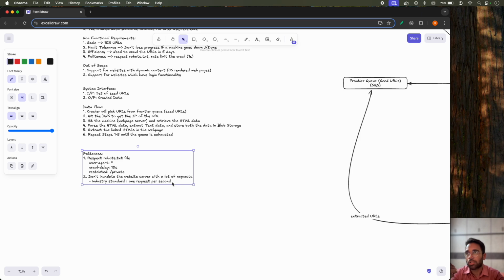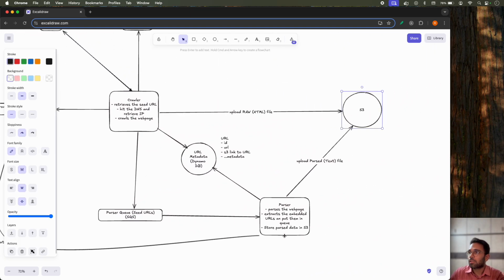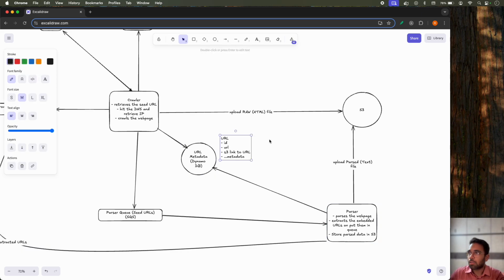Now the question is, what about this robots.txt file? What we can do is have another table here in the URL metadata, which is around, let's say, domain, and this contains all these three things. So it has restricted, it has crawl delay.